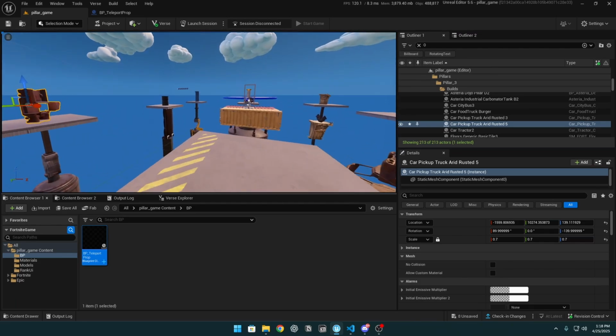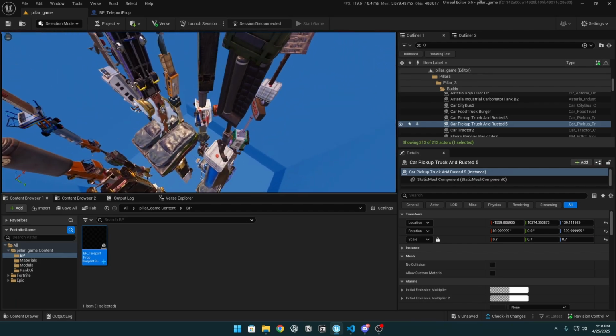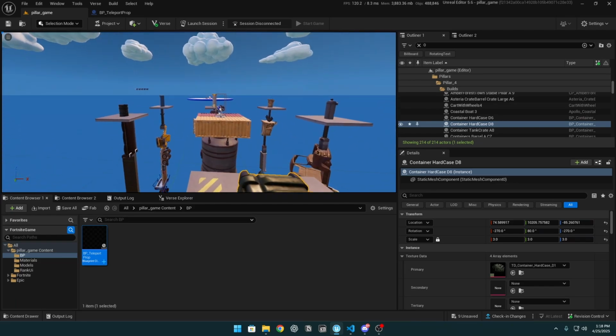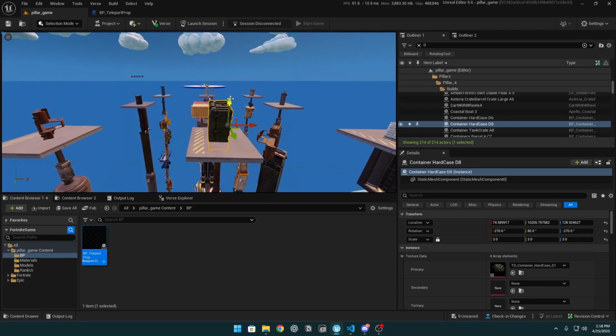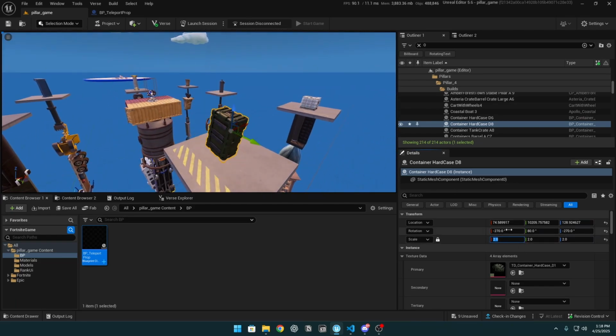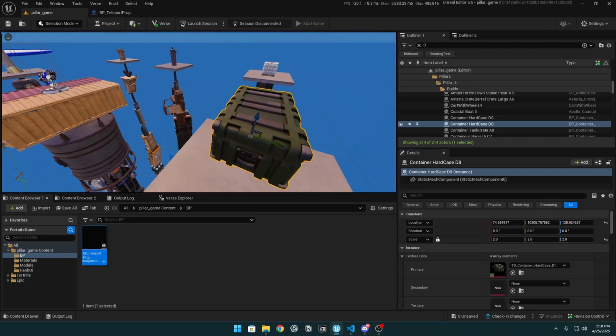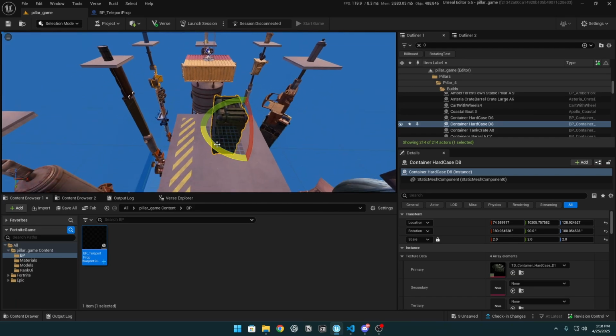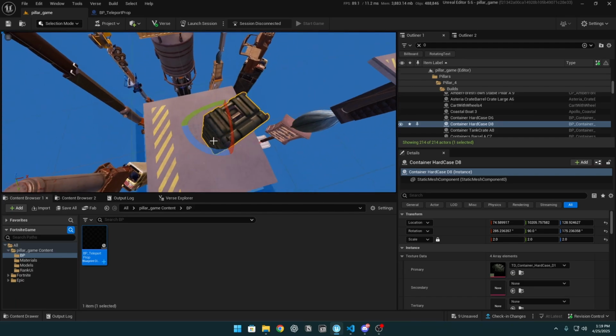Okay, and here the last filler, we can add this container. Okay, with 2.0, with the 0 rotation, sorry, and let's rotate it somewhere here, and something like that.